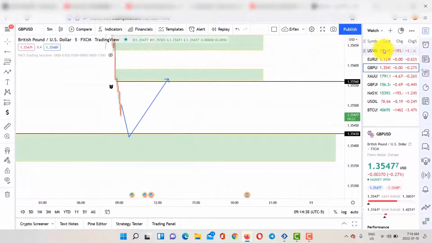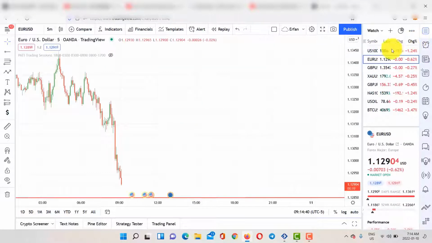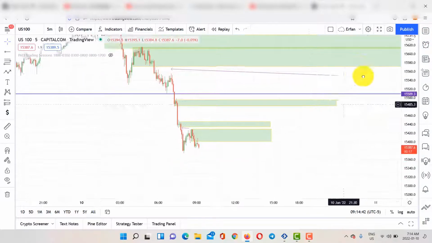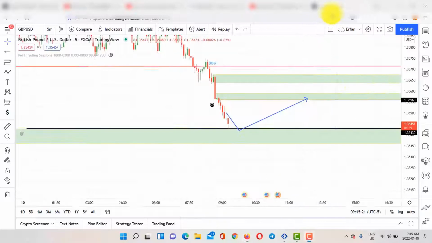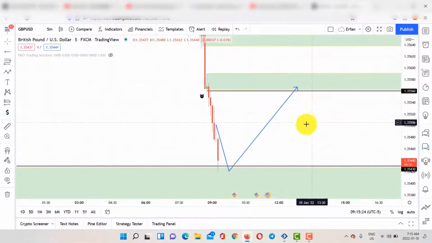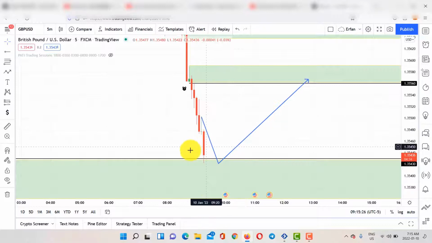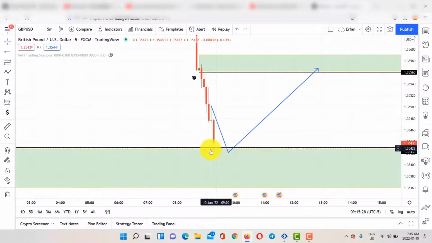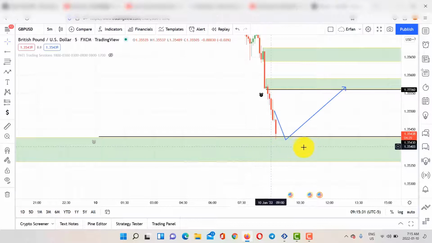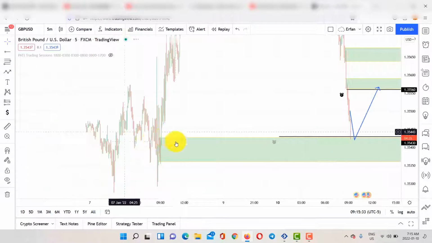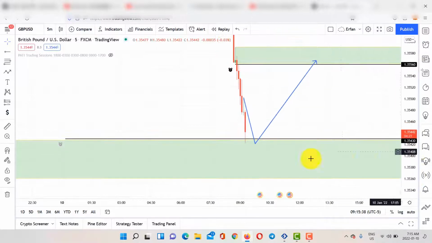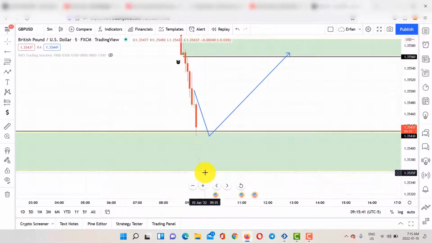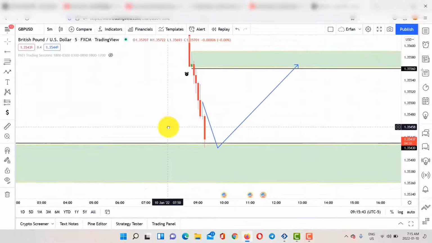So we analyzed US 100, which is NAS 100, EURUSD, and GBPUSD, but we gotta see, okay, so for this one we can probably take a trade right now. Okay, I just stopped the video for a few seconds, literally a few seconds. GBPUSD already tapped into this zone, but we gotta wait for a very good momentum to see what it's going to give us. If it breaks through this order block and goes out, then this order block becomes invalid immediately. So we gotta wait for this one.